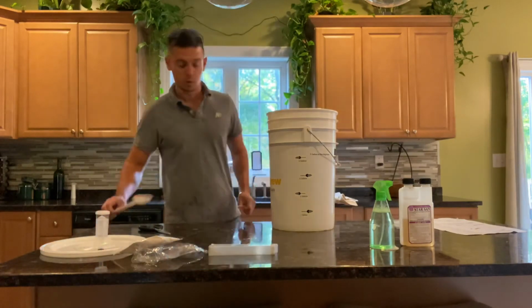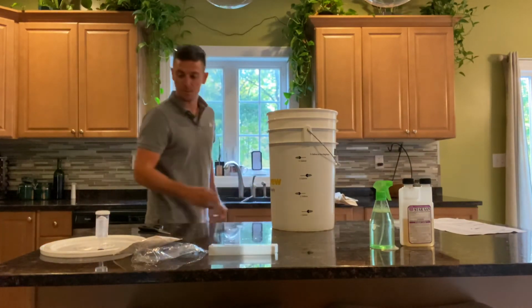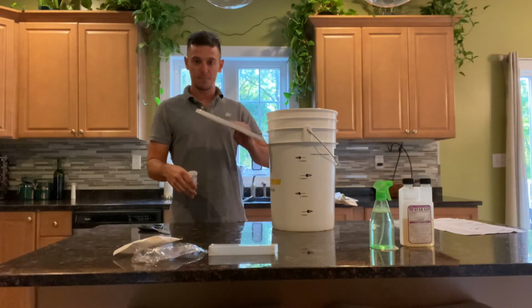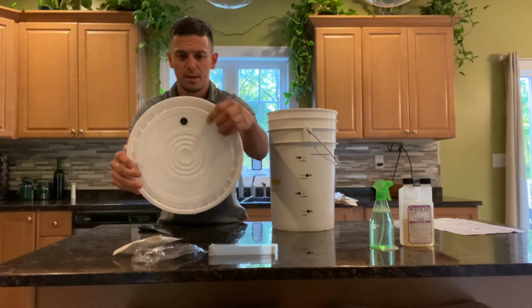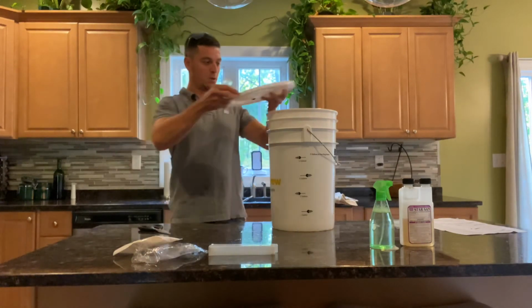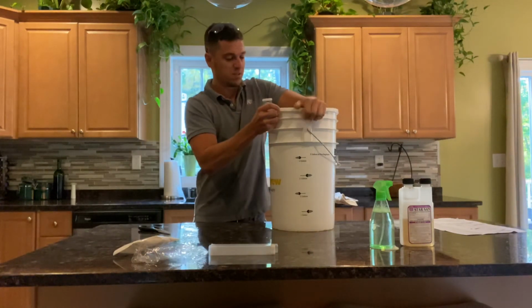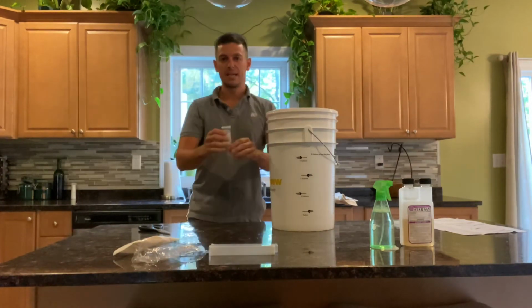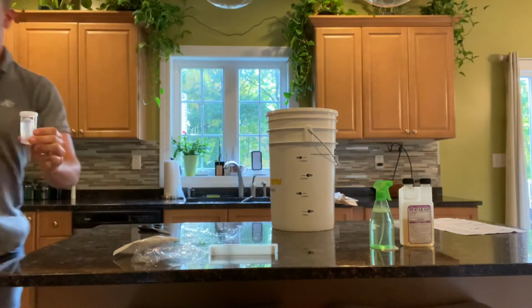So, move the spoon. This is our nice clean cap for our container here. And as you can see, there's a hole in the top I put in with a grommet. So what we're gonna do is stick that on nice and tight. And let me come a little closer and show you this.